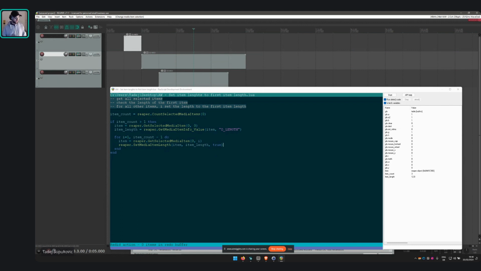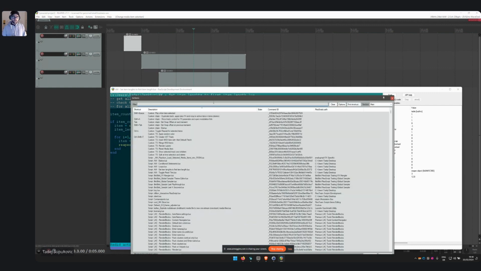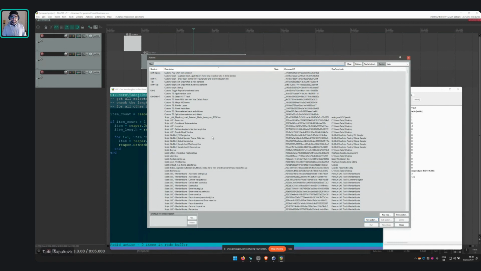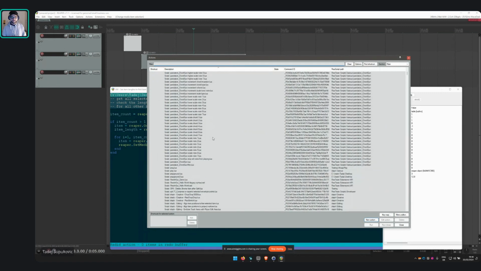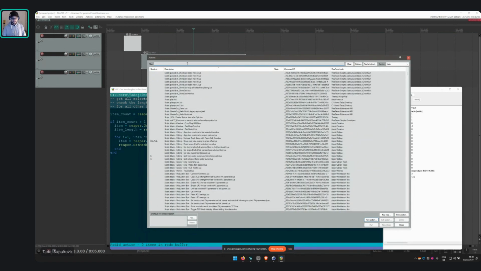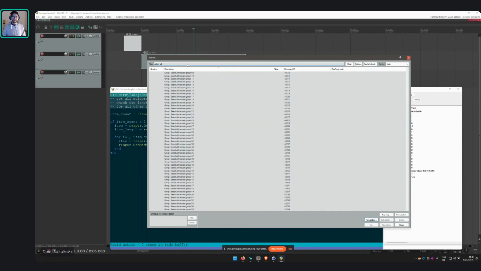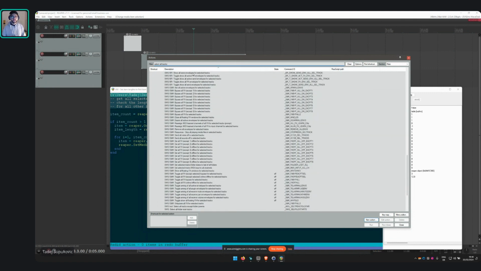And there is one thing I want to share with you, namely, you don't need to reinvent the wheel when you're scripting. What I want to say is there is this action list. And what's quite handy is, for example, if I want to select all tracks in my script, I don't need to write a function for that.